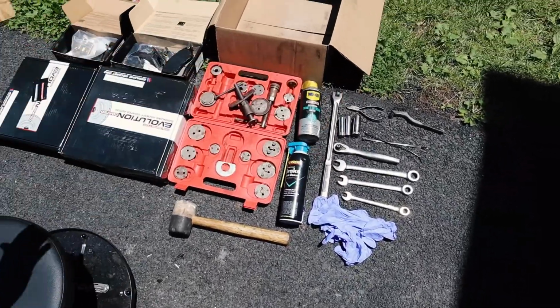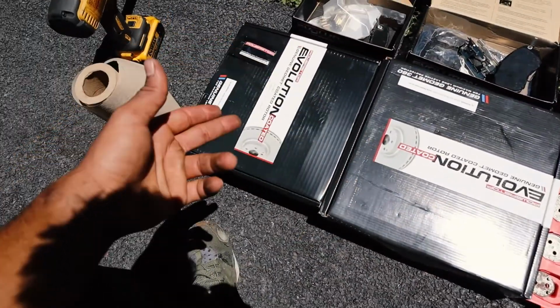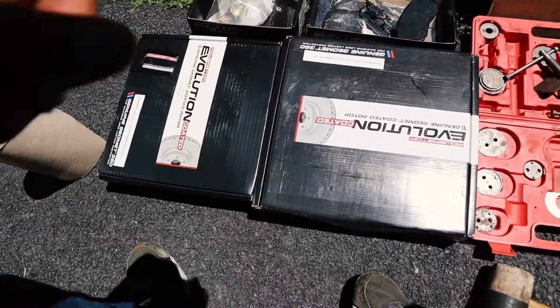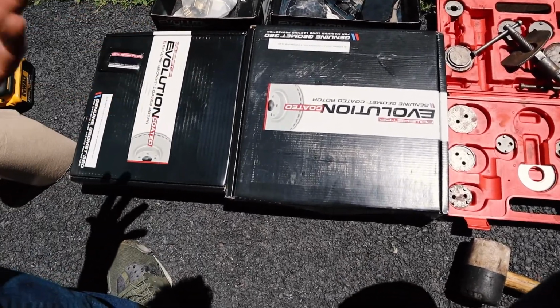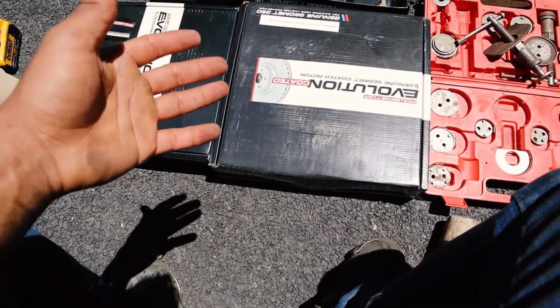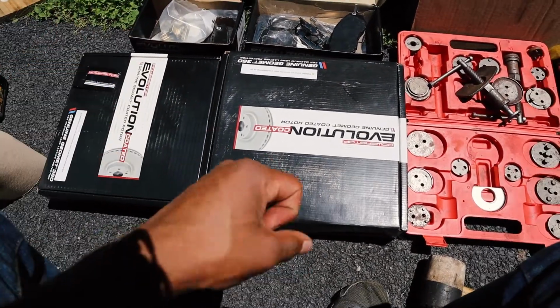Okay, so here laid out, I have pretty much everything you're gonna need. The obvious things: you're gonna need front rotors and a rear pair of rotors. You're gonna need rear brake pads, front brake pads. And I decided to go with this brand. This car is gonna be daily driven. It is gonna be driven in the snow. It is gonna be driven in rainy conditions. And it's not really being tracked at the moment. So I went with something that is going to provide an OEM fit with protection from the harsh weather. It was not too expensive.